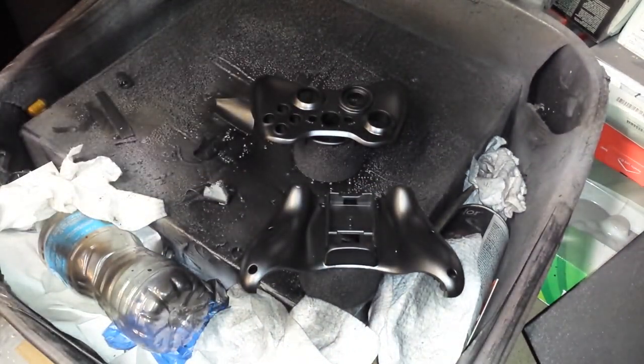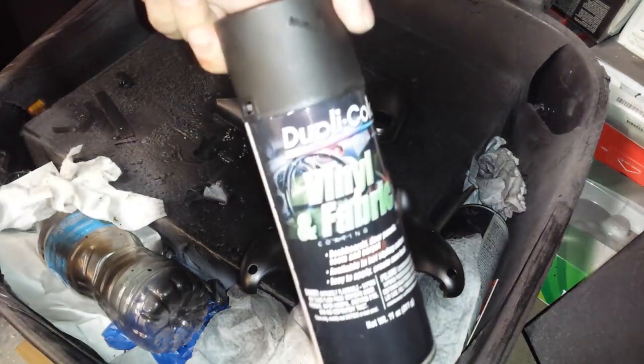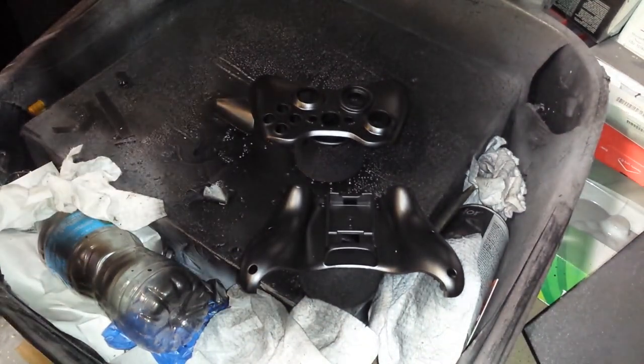So if you've got a bunch of old shells laying around that you want to revitalize, or you just want a new look for your controller, you don't want to go spend $50 to buy a brand new one, you want to bring it back to that out-of-the-box look, that's the way to go. DupliColor, vinyl and fabric.